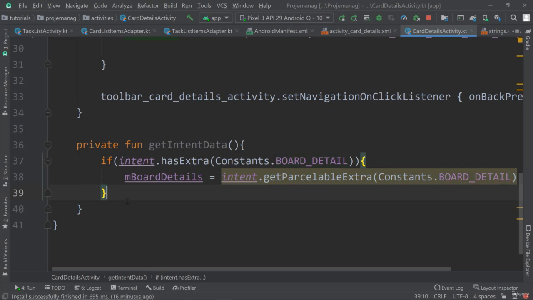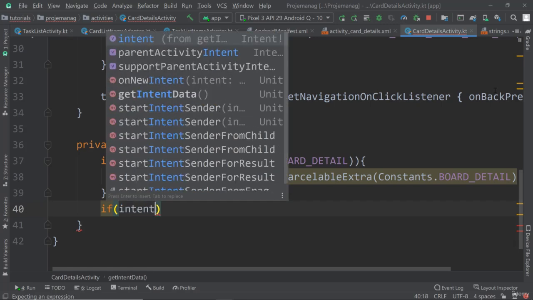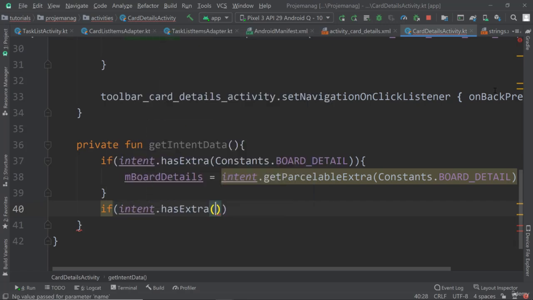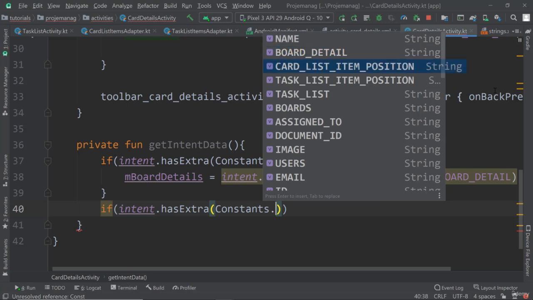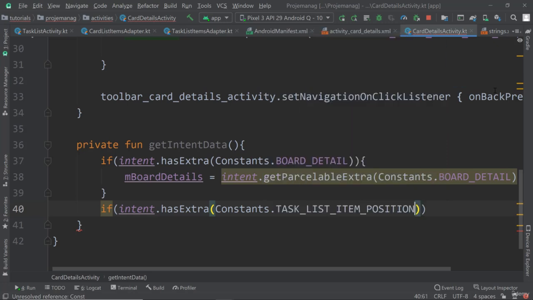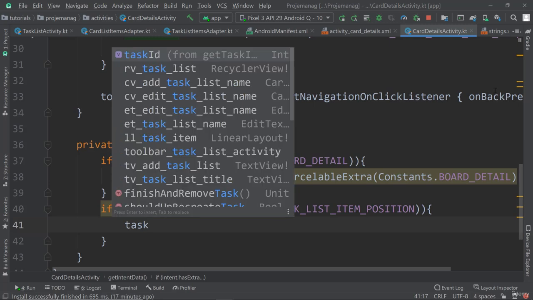All right, and then we can do another check. So here, if the intent has extra at the position Constants.TASK_LIST_ITEM_POSITION, I think, let's start with this one. If that's the case, then assign the task list position.